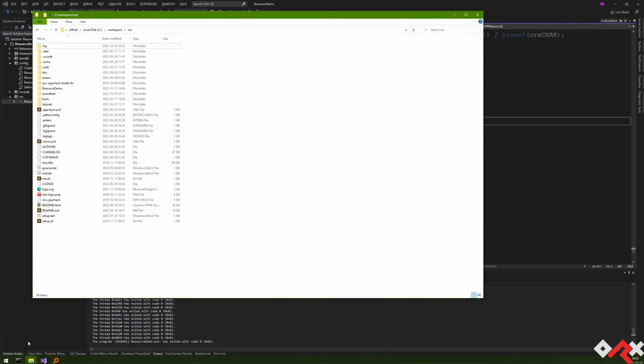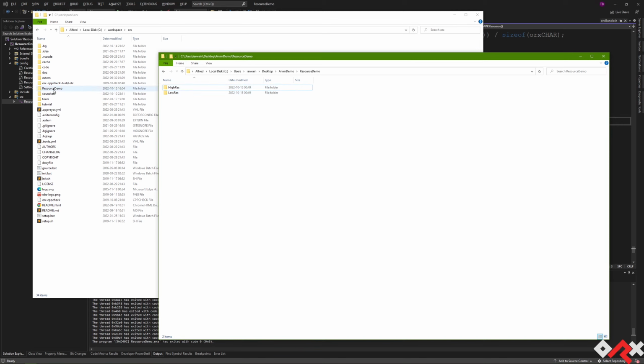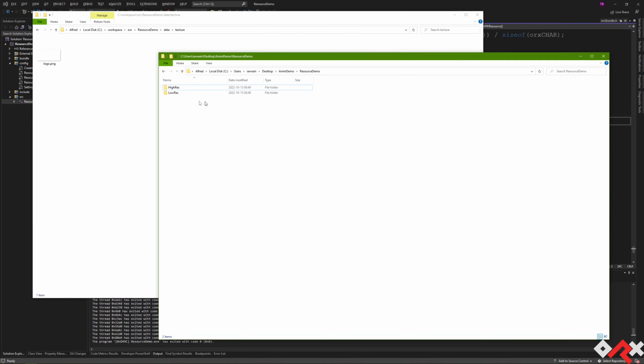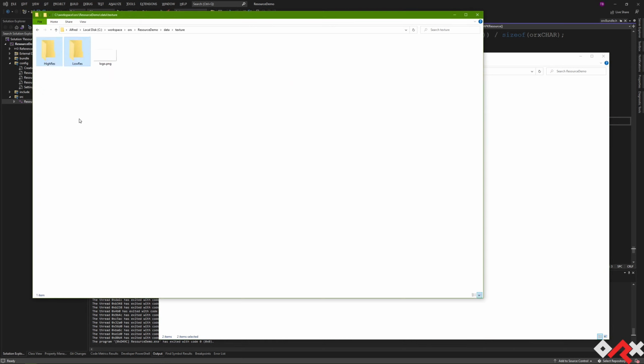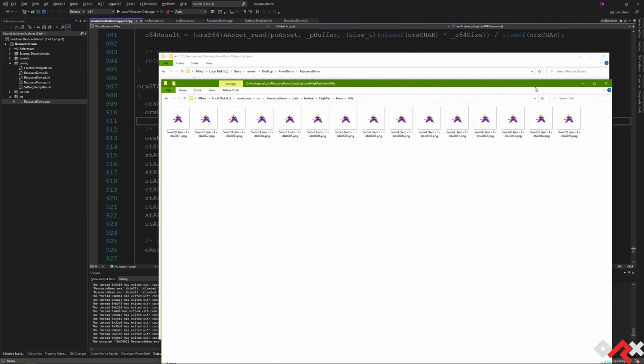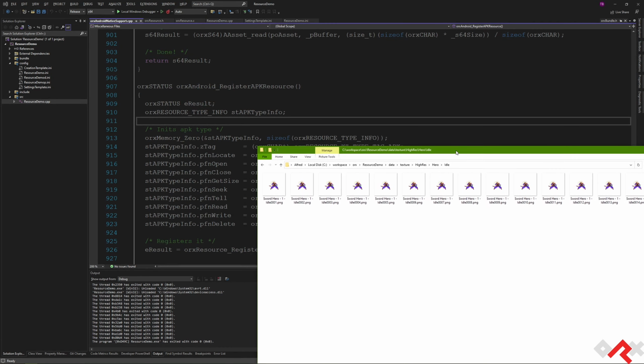I prepared a few resources here. So we're going to go to the resource demo, data, texture. We're only going to play with texture today because it's both visual and it's the same thing for any kind of resources anyway. So I have a high res hero idle, and you can see that I have a bunch of frames. And let's see if it actually works. So we don't need this anymore.